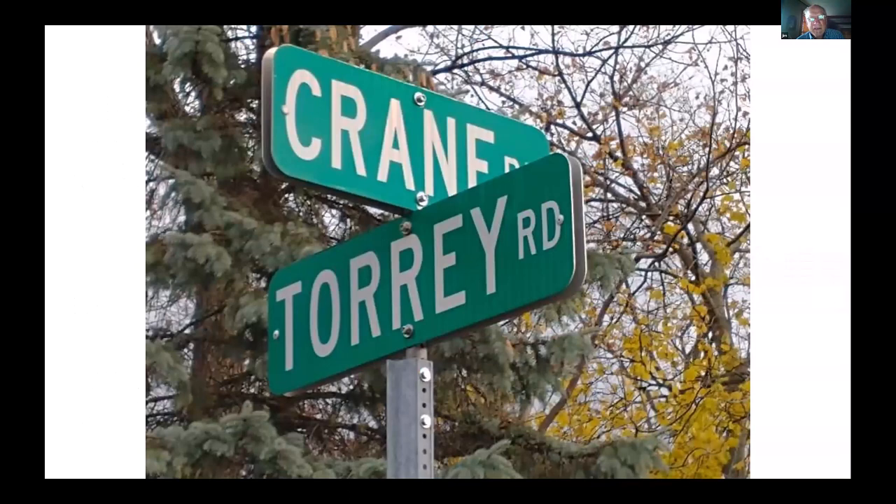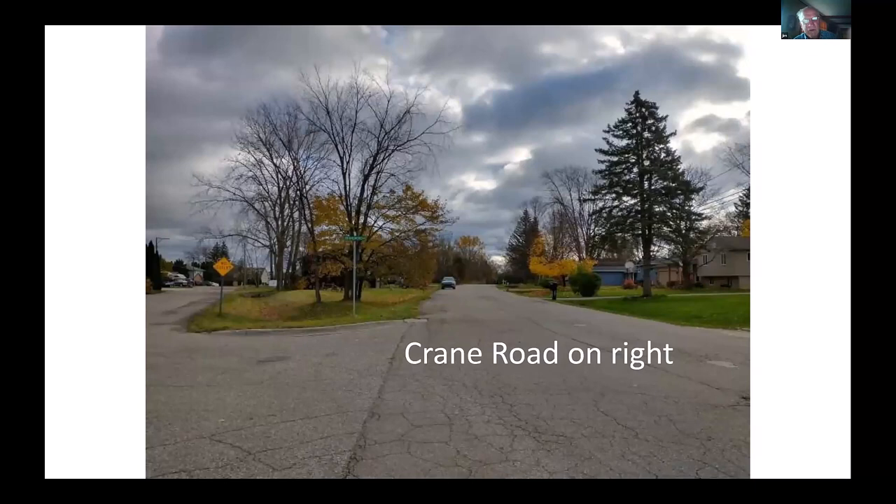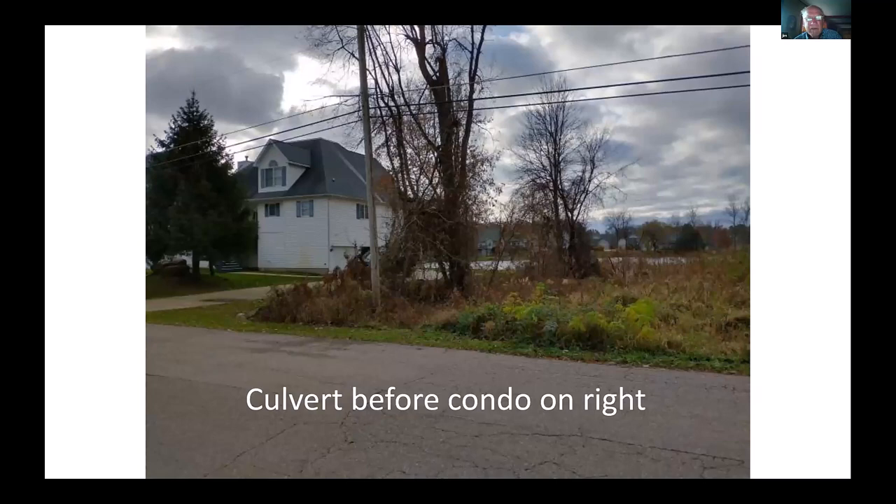Both weirs end up the same place. At the Crane and Torrey Road intersection, if you're heading northbound on Torrey, you take a right on Crane — right or east. The other location is that big barn house that Hammonds redid years ago. You want to go straight on Crane, stay on Crane. There's a culvert just before the condo on the right. When you see that condo, that's the opposite side — the right or south side of Crane — and the weir is actually on the opposite side.